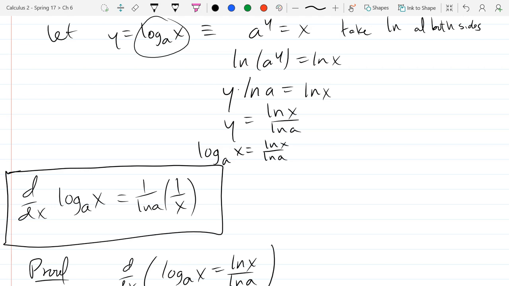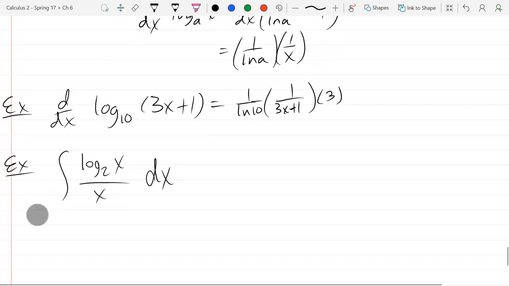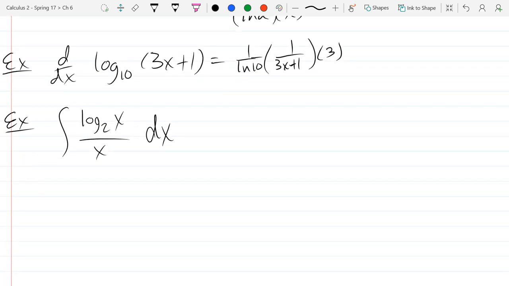some more concepts. What we need is integration by parts, which is basically the anti-chain rule. So there's no nice formula for this natural log, or for this log base 2. So I don't know the antiderivative of this off the top of my head.